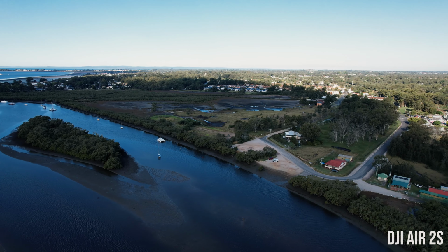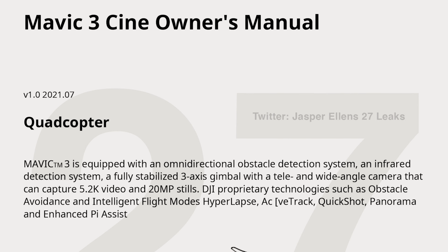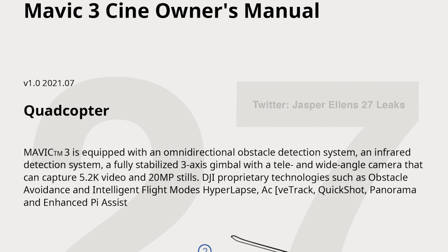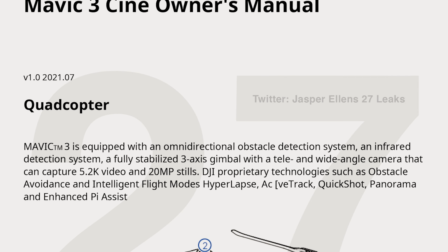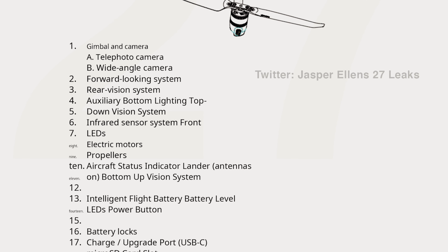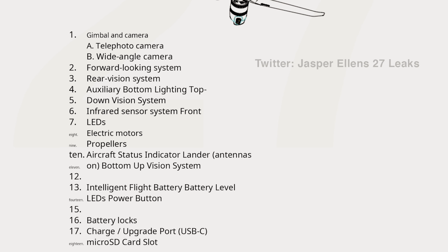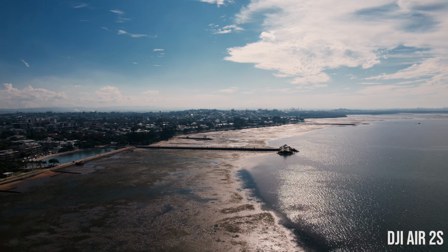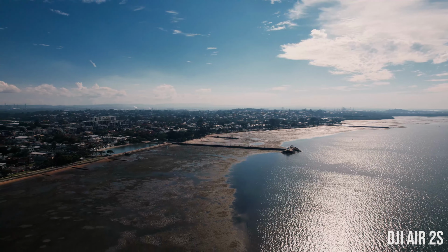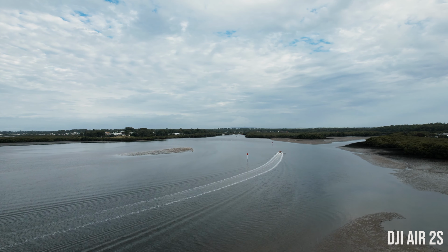On top of that, it's got the omnidirectional obstacle avoidance. So I'm hoping we're going to see a 360-degree obstacle avoidance, something similar to what we saw with Skydio's release. And yeah, we've got a few other things that we can see here, but nothing too much just yet. All the leaks are ready to go. We've seen a fair bit about the Mavic 3, but there's hopefully still a few little hidden things that we don't know just yet. Otherwise, it's like opening your presents before Christmas. We already kind of know what's happening, the excitement's there, and that will start to die off a bit, and then we'll see it, and then hopefully there'll be a few other features, a few other specs that we don't know about.